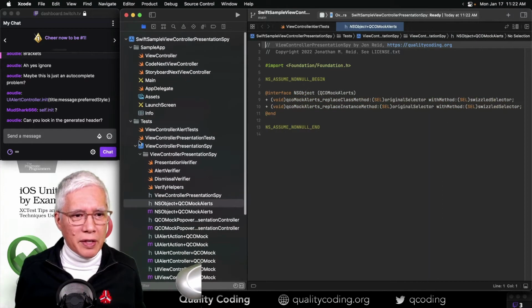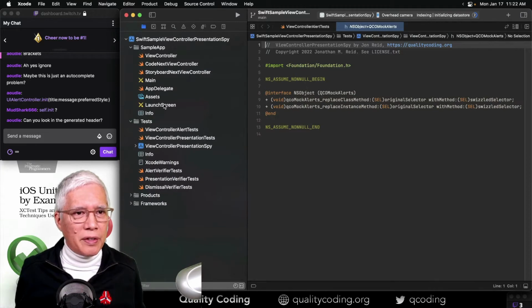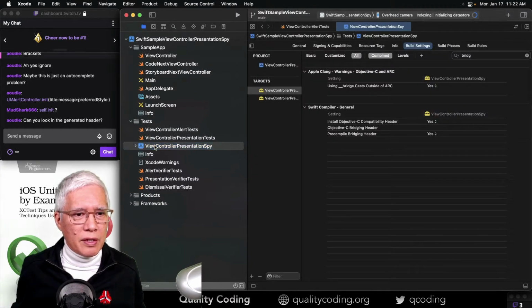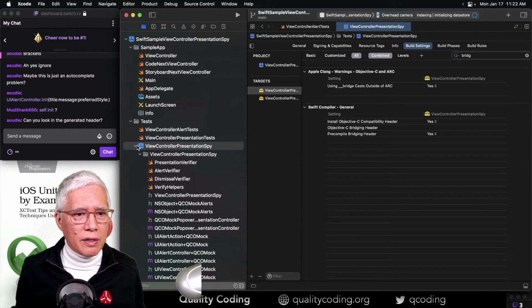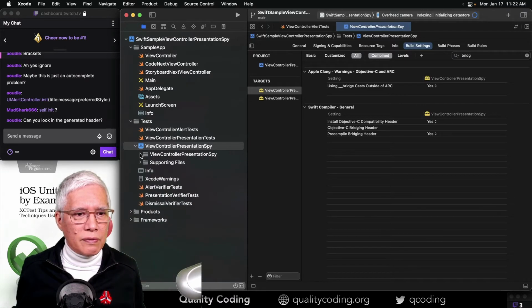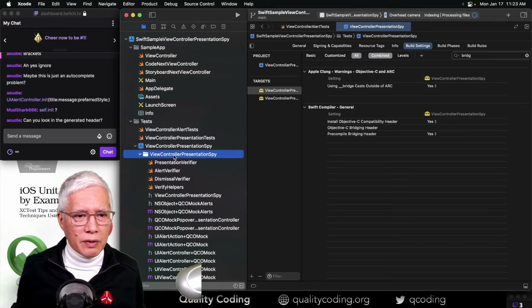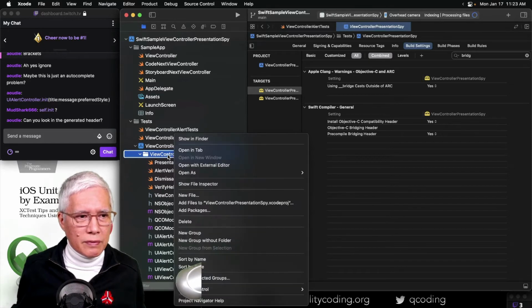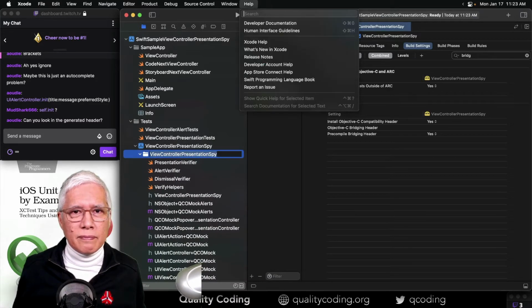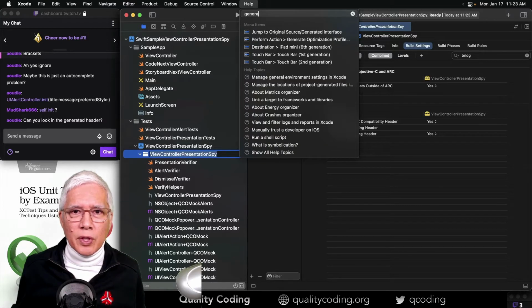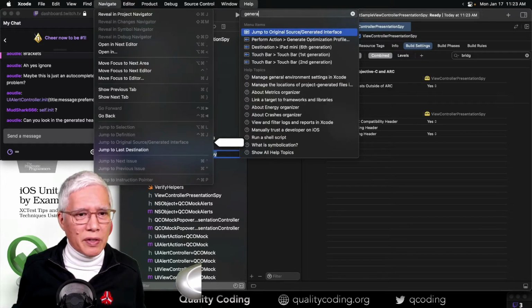Next thing I'm going to need is how do you get to the generated header? So here's our subproject. So if I go in, jump to generated interface, okay?